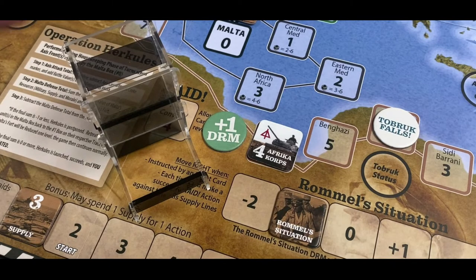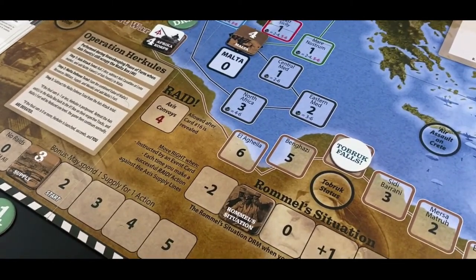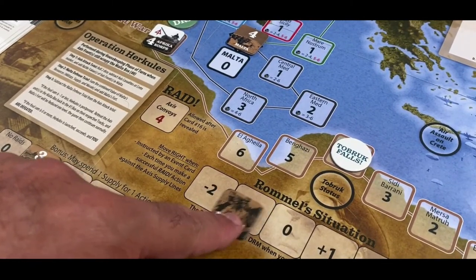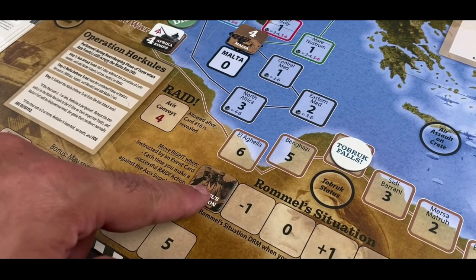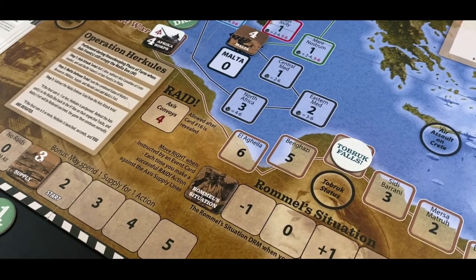So here we go. And the roll is a five, modified to a six. Yes. So the Africa Corps again, back to Tripoli. And with that defeat of the Africa Corps, now Rommel's situation goes to minus two, so it's going to be tough to attack him without any positive die roll modifiers. So that's one of three actions.